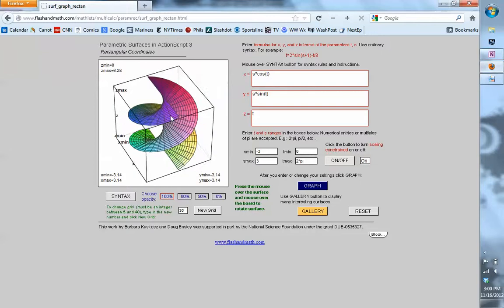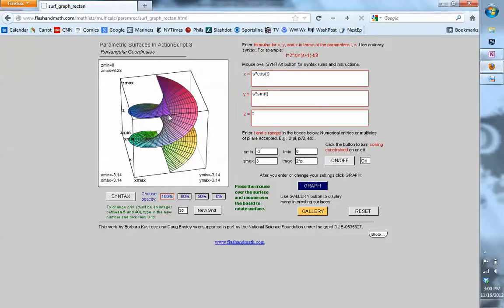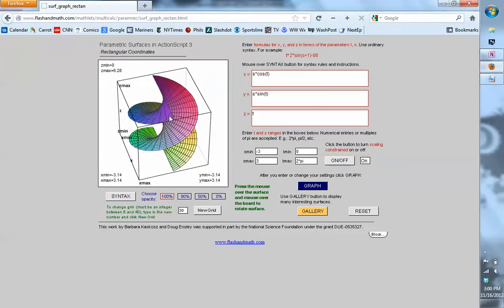Now, this obviously is a limited representation of the surface, right? Because if you let S, for example, range out to infinity, then this surface goes out to infinity. So it's a really big surface, and it goes up and down, like this corkscrew kind of thing. But look at the parameter curves, right? If you trace one of these guys up, you see a helix of radius S. And if you look at one of these guys coming out, you see a ray. Helixes and rays.